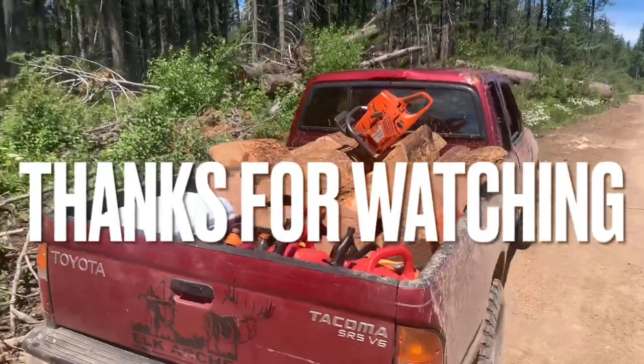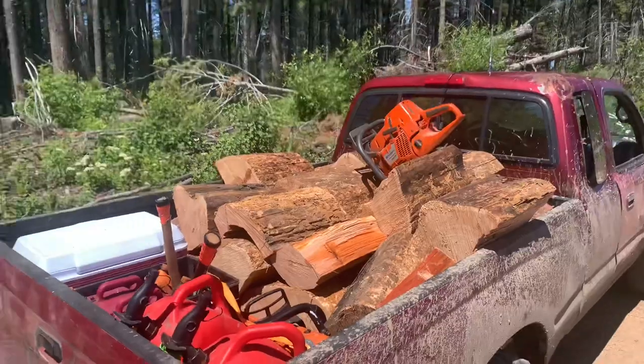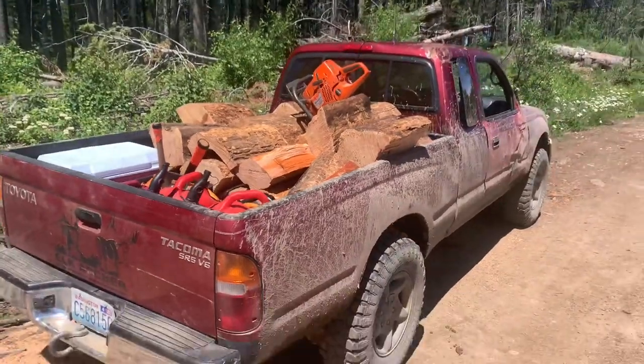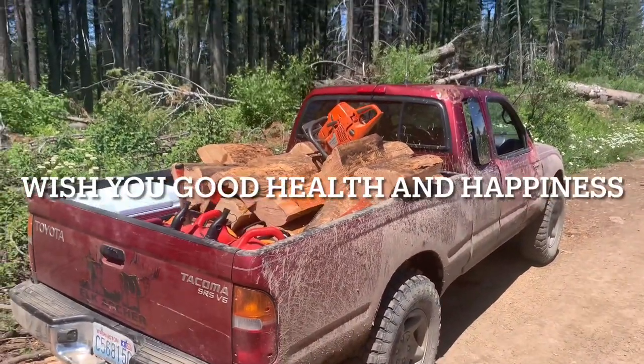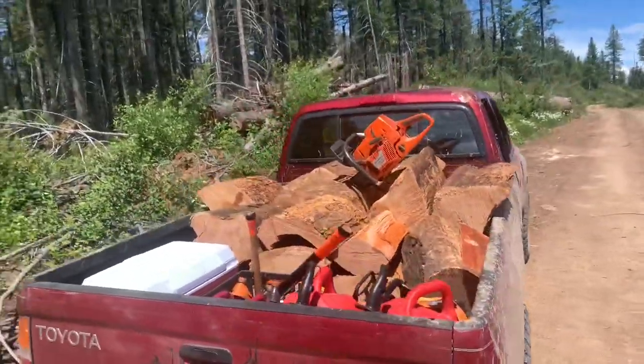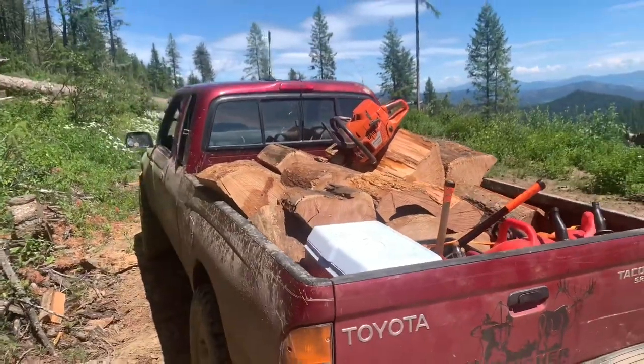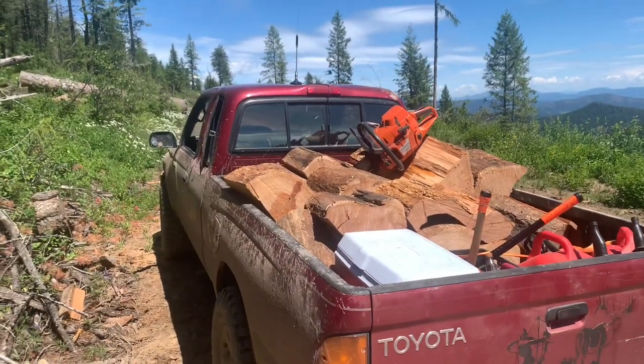Well, it took me about 10-15 minutes to cut this up and throw it in the back of the truck, a little bit each night. Have enough firewood for the winter. I'm going to try getting up early and cutting some firewood before work starts. So yeah, nice tamarack, my favorite. Over and out.